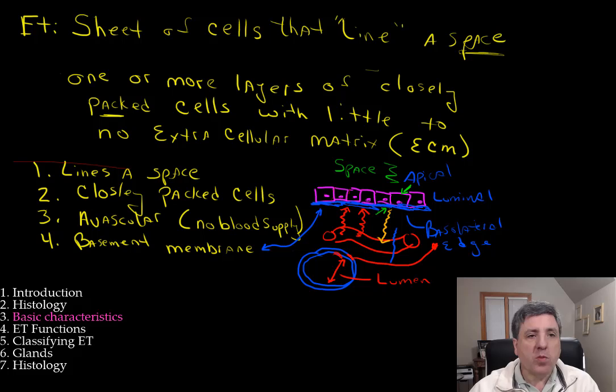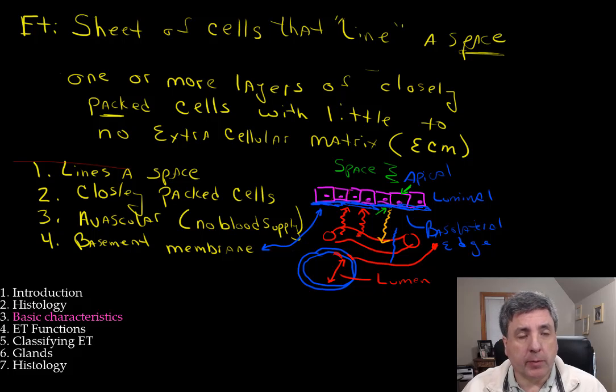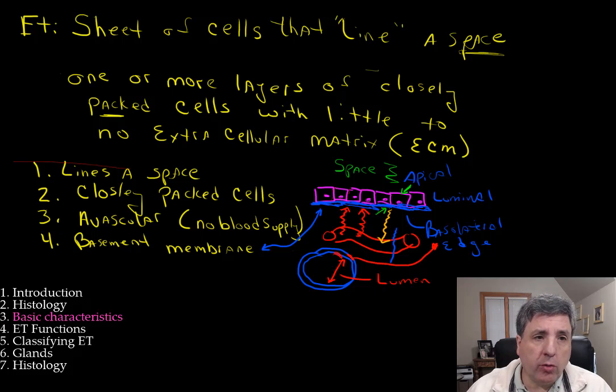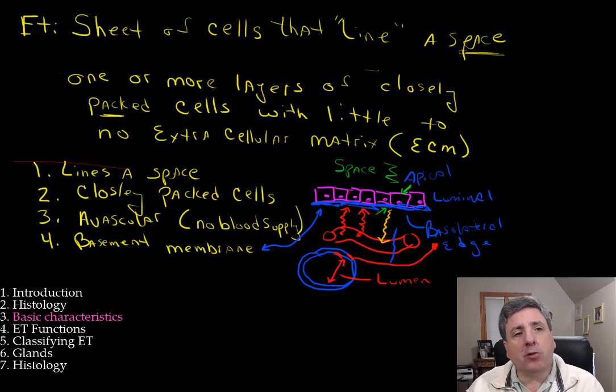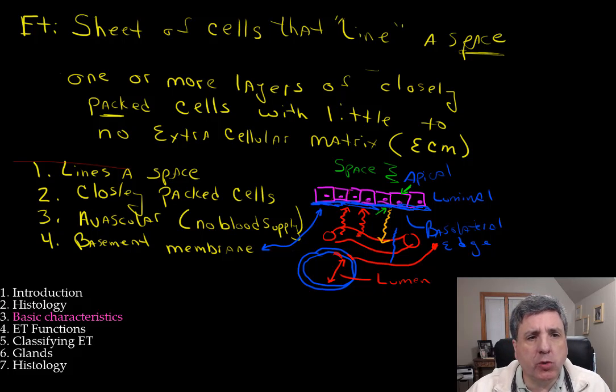Okay? It's avascular, so you don't have a blood supply running through this. It receives its nutrition via diffusion. It gets rid of its waste products through diffusion. Epithelial tissue has a basement membrane. And the function of that basement membrane is to connect it to the underlying tissue. So there's tissue under here, including this blood vessel. So there's other tissue down here that the epithelial tissue is connected with.